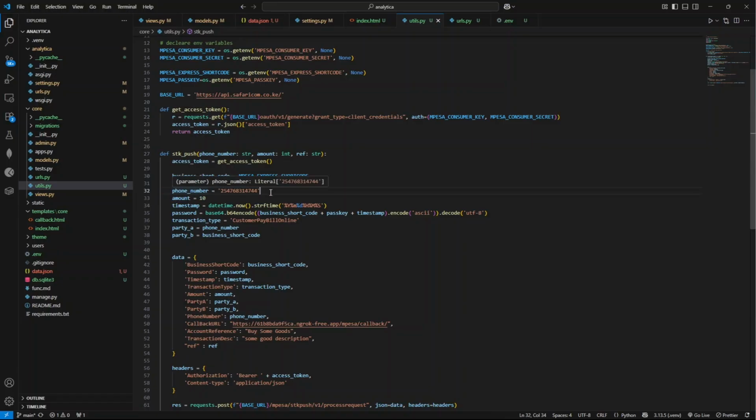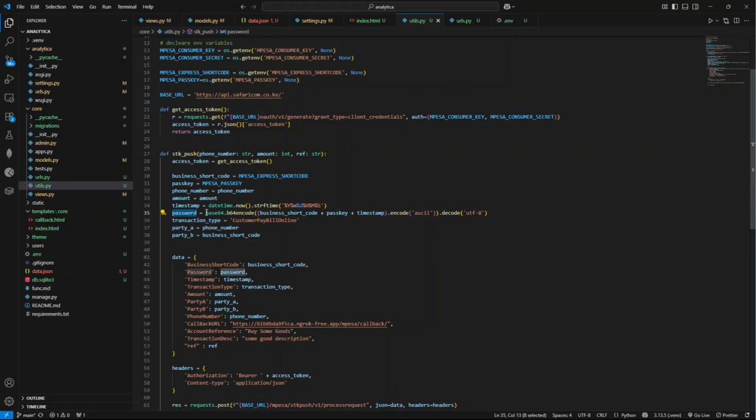You've seen it in my email, and also your phone number that is going to make the payment. That's it. You can also pass the phone number dynamically, by the way, because I was wondering why I'm not receiving the prompt on the correct number. And the amount that you're going to pay, so I'll just pass the amount dynamically. I was entering the amount in the front end and getting a different amount anyway. And here is the timestamp and the password.